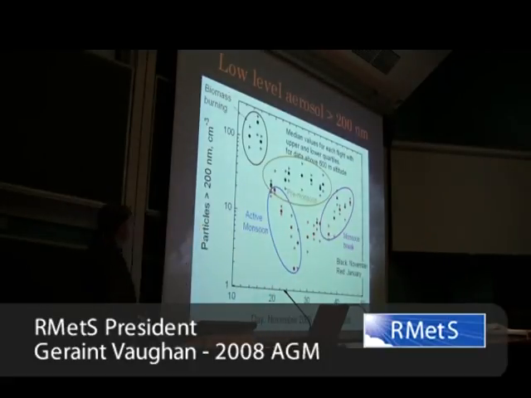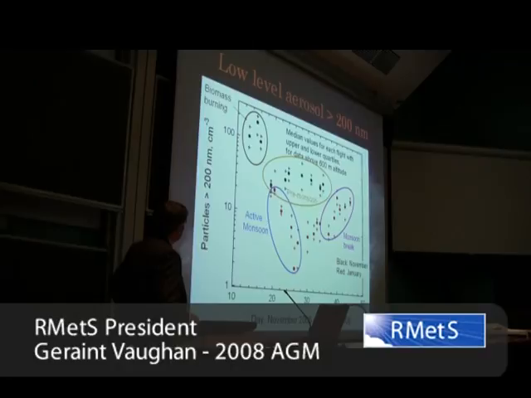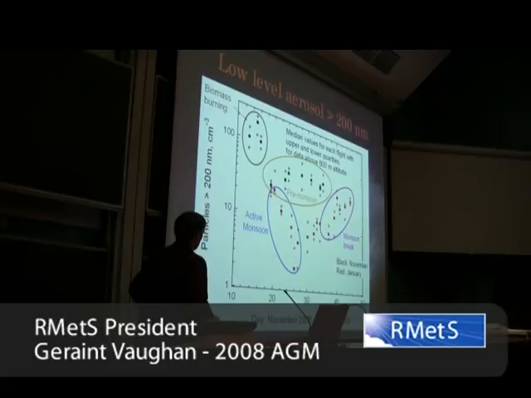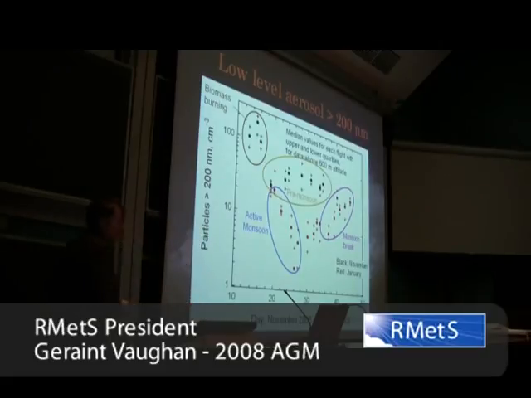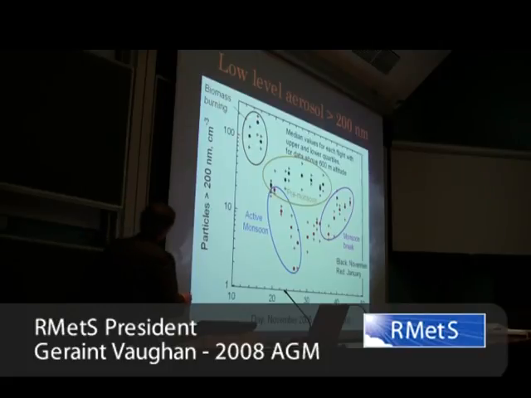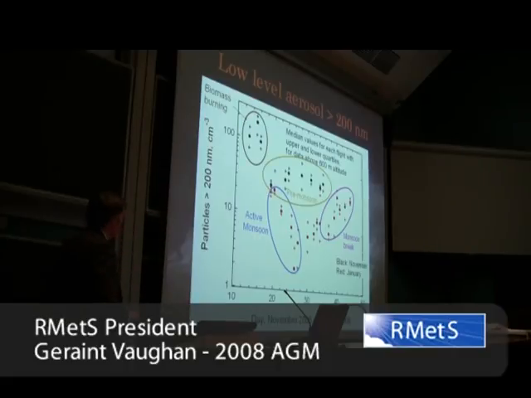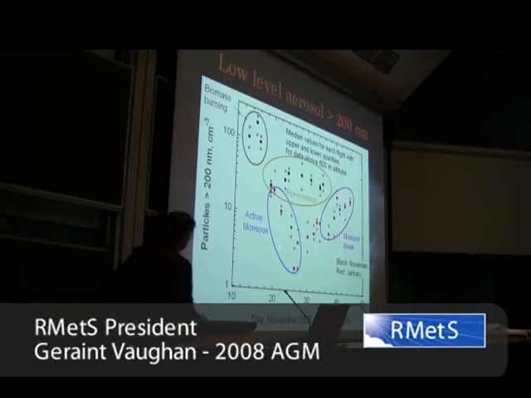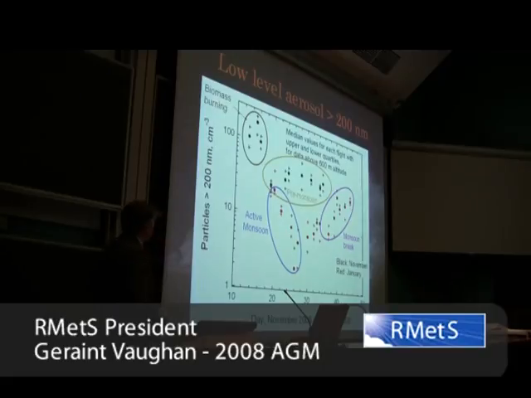Of more interest, because carbon monoxide is really just a tracer, is the aerosol concentration. Now this is accumulation mode aerosol, greater than 200 nanometers, and all I've plotted here is the number, so this is just total number per cubic centimetre. And what we see, this is a log scale, so you can see quite a variation, a factor of getting on for 100 in the amount of aerosol, from relatively polluted conditions up here to extremely clean pollution-free air down here.